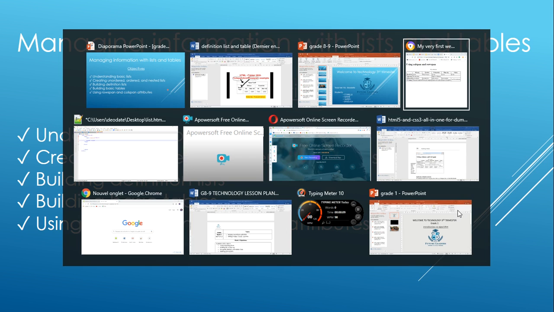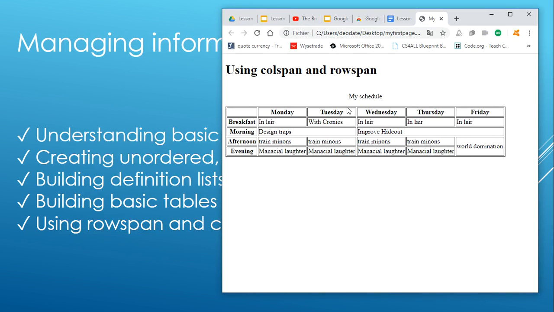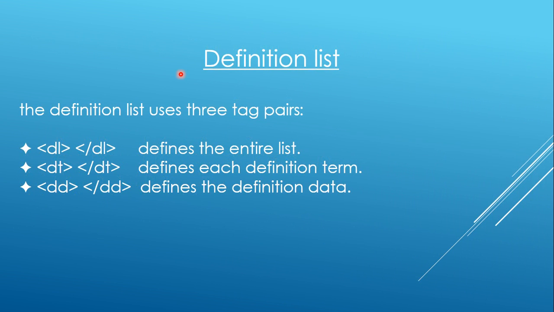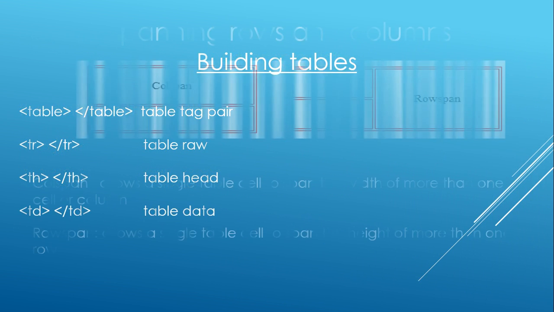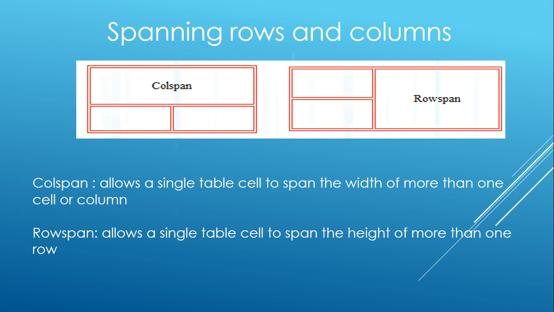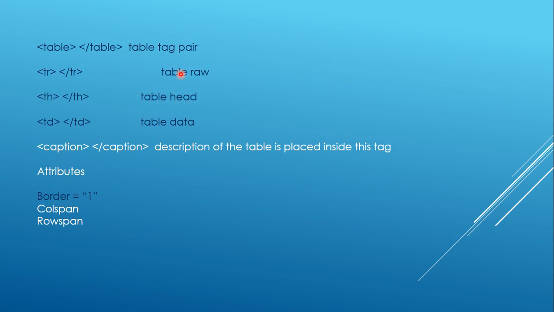By the end of this lesson, you'll be able to create a table like this. It's a complex table where we have the row span and the column span. Now, to get started, I'd like us to see some of the tags that we will be using for row span and column span. We are going to use a caption.